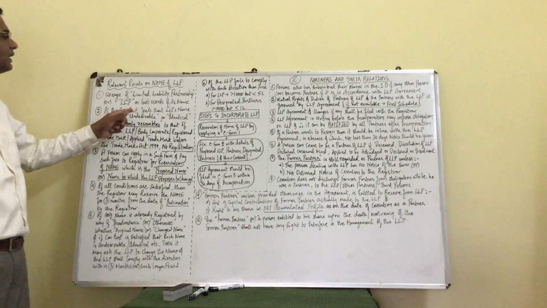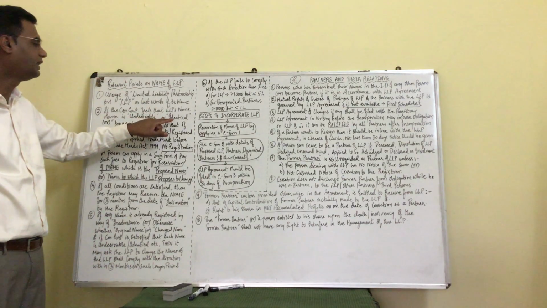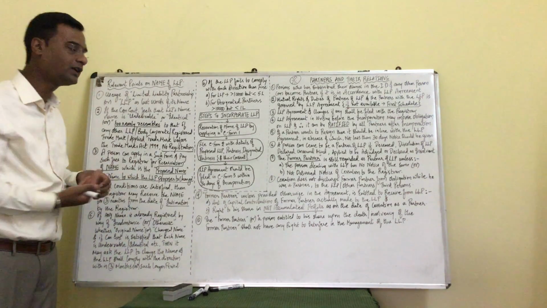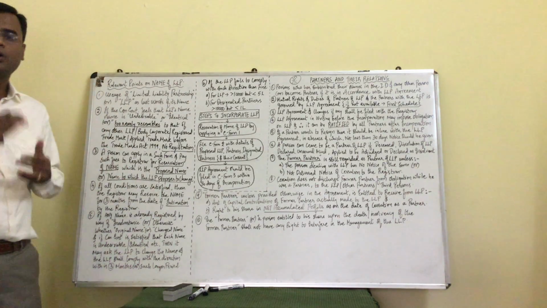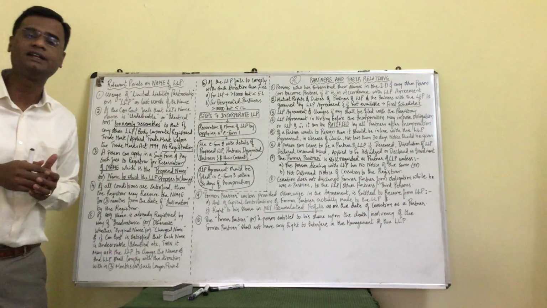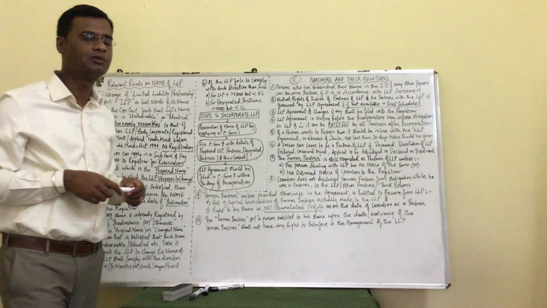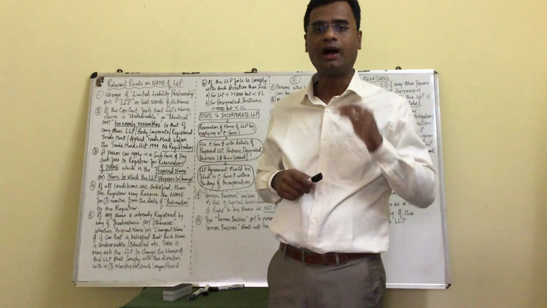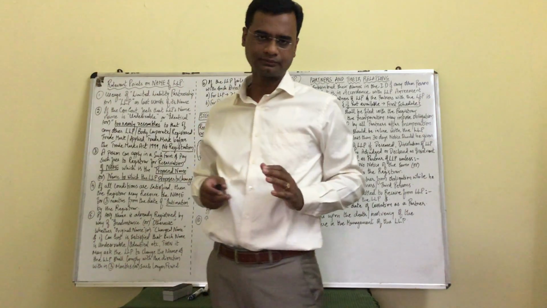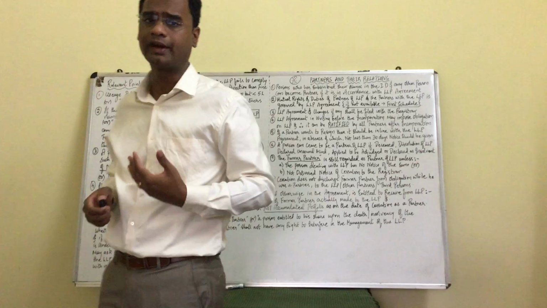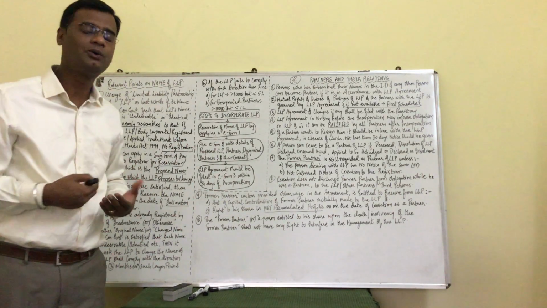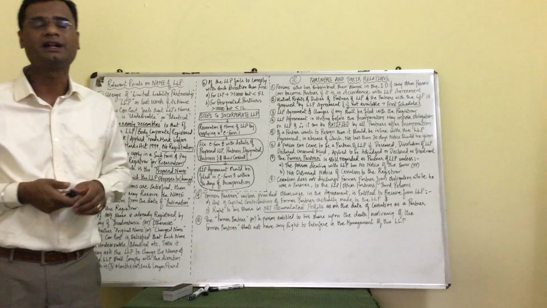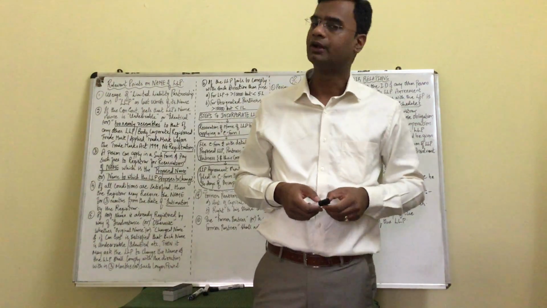Yes. Next, if the central government feels that the LLP's name is undesirable, or it is identical, or too nearly resembling that of any other LLP, or of another body corporate, or of a registered trademark, or one for which application has been made for a registered trademark under the Trademarks Act 1999, then definitely registration is not possible, because it amounts to copying another person's name, whether with intention or without intention, it doesn't matter. Now I can't keep, let's say, Infosys Technologies LLP, because Infosys is already a registered company, it has its own trademark, it has its own brand. If it was allowed, the brand and the reputation of Infosys would basically be copied by me. That should not be the case. That is the intellectual property of another business, therefore it will be denied.